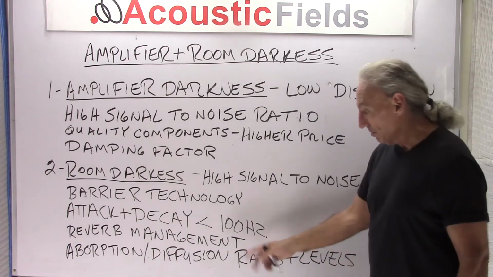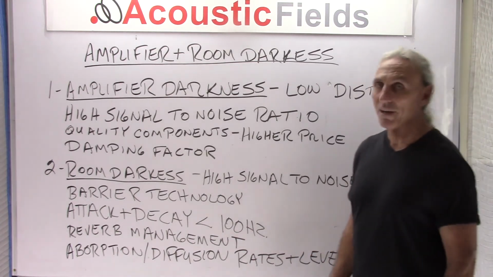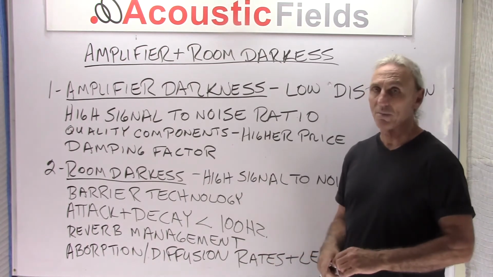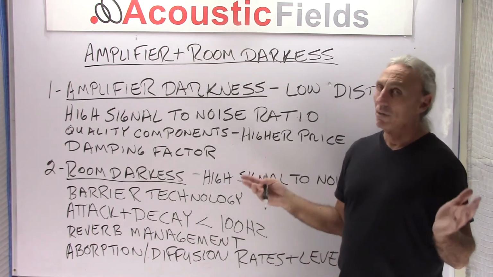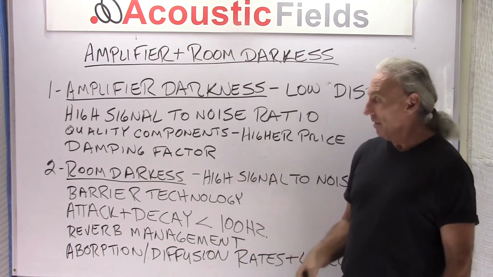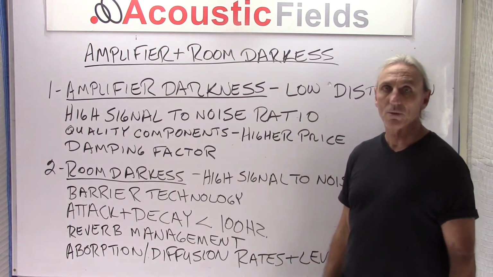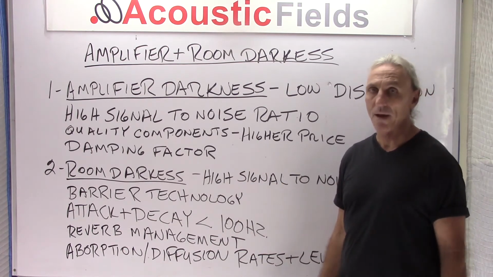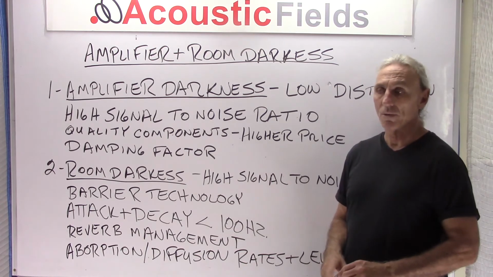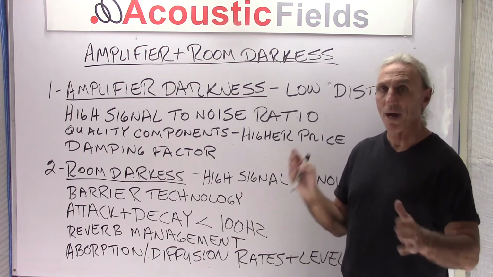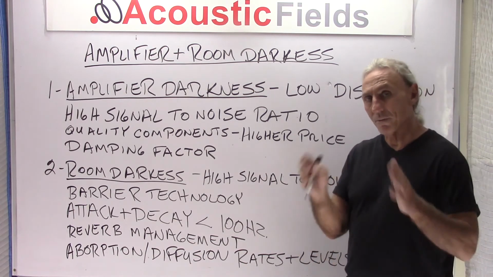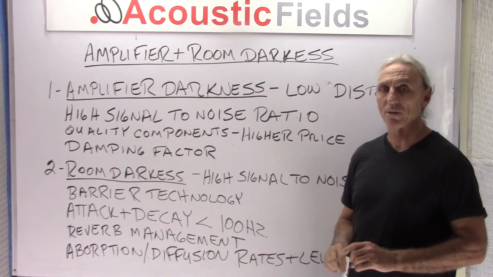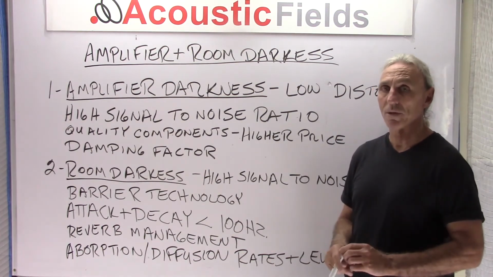Reverberation management, we just went over absorption, diffusion rates, and levels. You've got to, like we said, especially on the sidewalls and all the other surfaces. And that just contributes to the correct RT60 times that you're after. So you try and get your room down to a low and a high with the reverb, and then subjectively find that magic spot for yourself and your usage within the room.